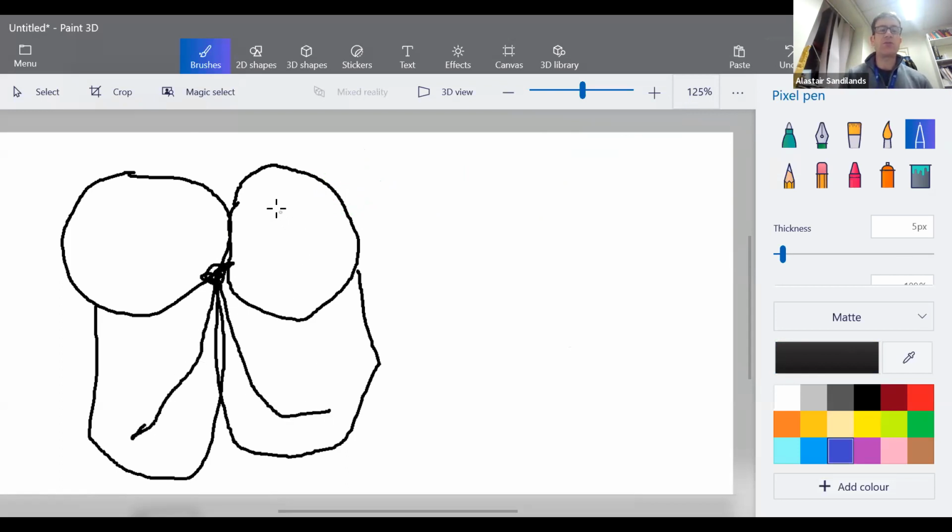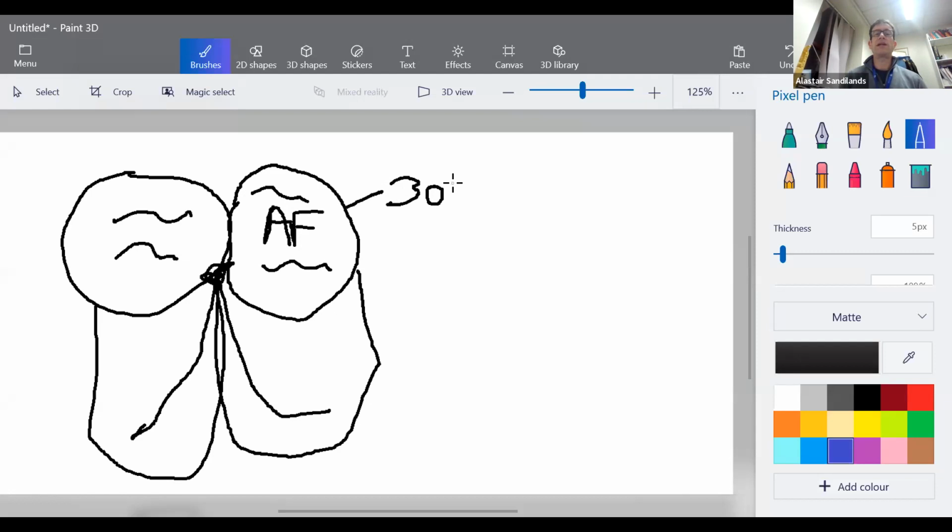So we have atrial fibrillation. Atrial fibrillation normally originates from the left atrium. It's a very fast chaotic rhythm, so I draw it like this. So the atria are fibrillating very fast, again at 300 beats a minute. But it's completely chaotic and irregular. So when you look at the rhythm, we've got a wavy baseline. It's not discrete, it's not focal.